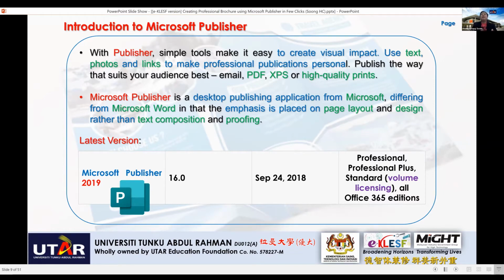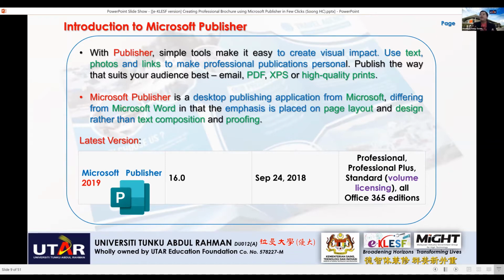So you can see that Microsoft Word only emphasizes page layout to check whether you typed the text correctly and its formatting, rather than design, okay? For the current version, I already checked, it is Microsoft Publisher 2019. But if you have a previous version, no problem, though 2016 is recommended for my practical guide. Because the previous versions don't have some of the functions, but you can still use them. It is recommended to have 2016 and above.